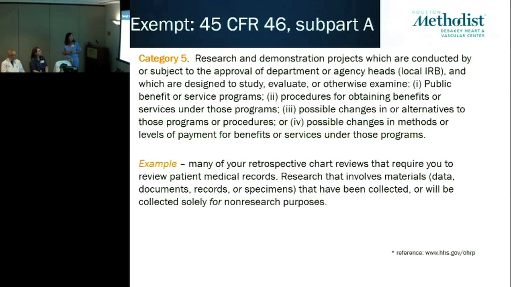Category 5 is research and projects that are conducted by or are subject to the approval of the department. So your local IRB is going to be the one to approve this. It's designed to evaluate whether a program has benefit to society or to the patients. One example is that many of your retrospective chart reviews are going to fall into this. But one of the big things is that the information is not collected for non-research purposes. So again, it's data that's already been collected.